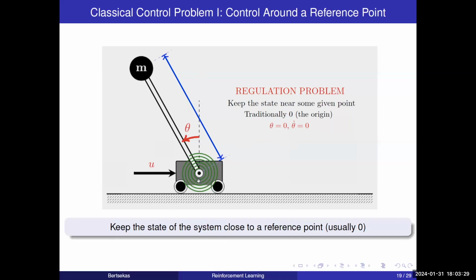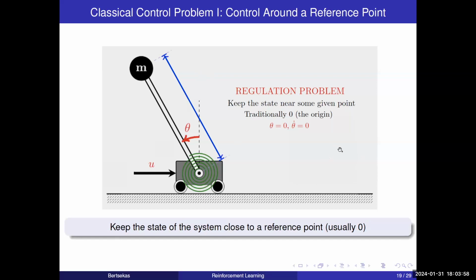Conceptually, however, the problem is how to keep this rod vertical and relatively at rest without moving very much by using a horizontal force on this cart. This is mostly an academic example. You may have tried it yourself with a stick, balancing it on your finger. It's a non-trivial control theory example. That's why it's popular in control theory courses.